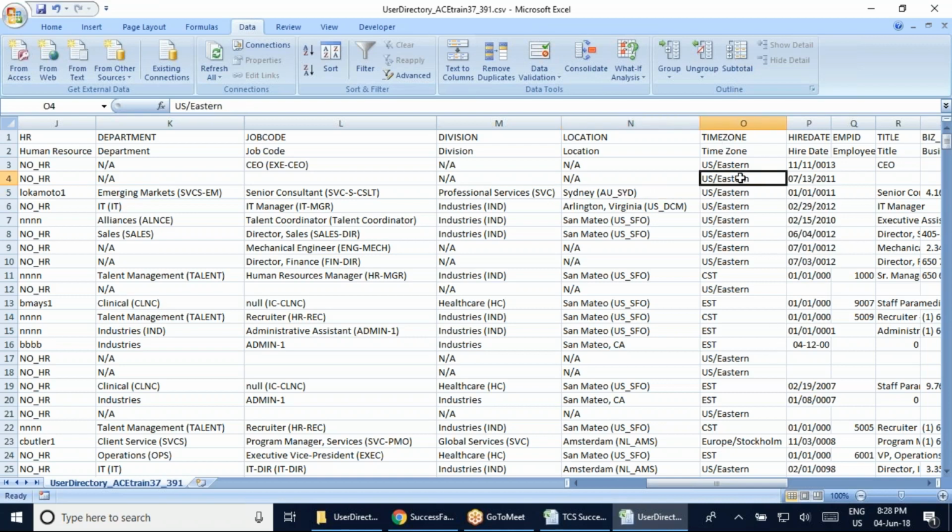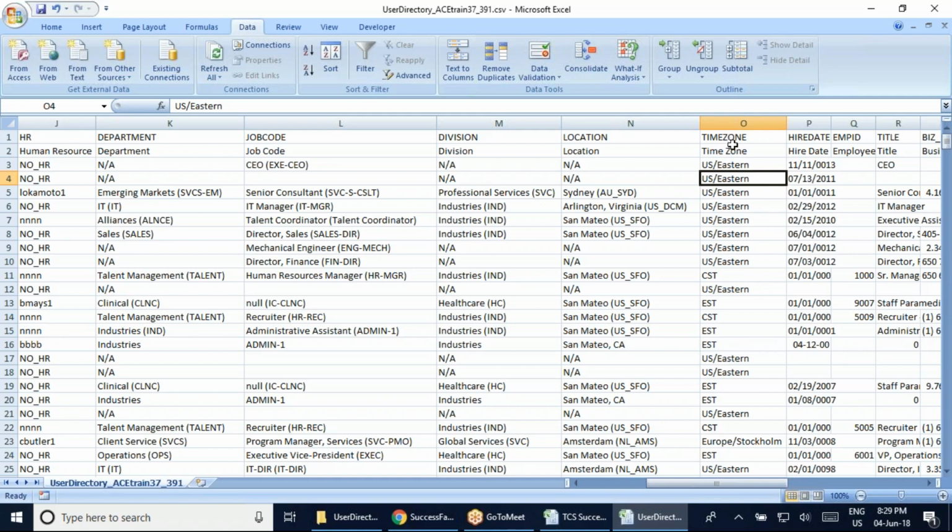Then here you can see your time zone. In US they have several time zones, while in India we have only one time zone. I think we follow the New Delhi or Kolkata time zone. Any one of those is the single time zone that we follow in India. I think Kolkata comes up here, right? Kolkata time zone is what we follow.